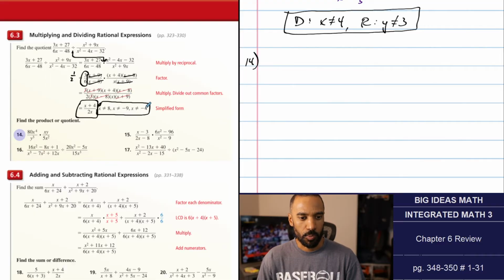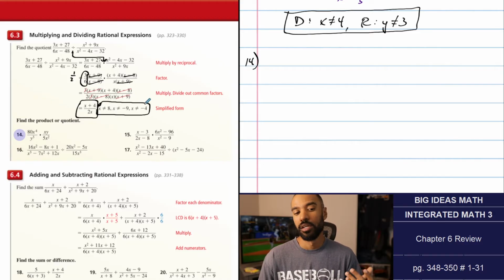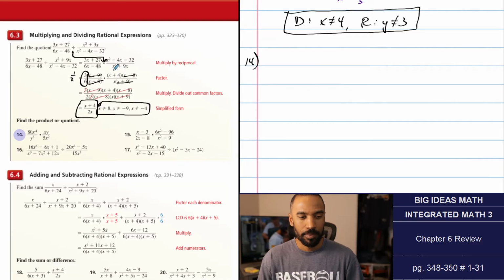You might wonder, Mr. Robinson, why can't x equal negative 4? Why can't we do that? This is in the numerator. You can divide 0 by numbers, right? Yes, you can. So why can't you be negative 4? Because originally, before the flip, if you notice, this factored form was originally in the denominator. This x squared minus 4x minus 32 was down here. So before, there was a time back when we were indeed dividing by this x plus 4. So at some point, because it was divided, plugging in negative 4 into here would mean dividing by 0, and we're not allowed to do that.